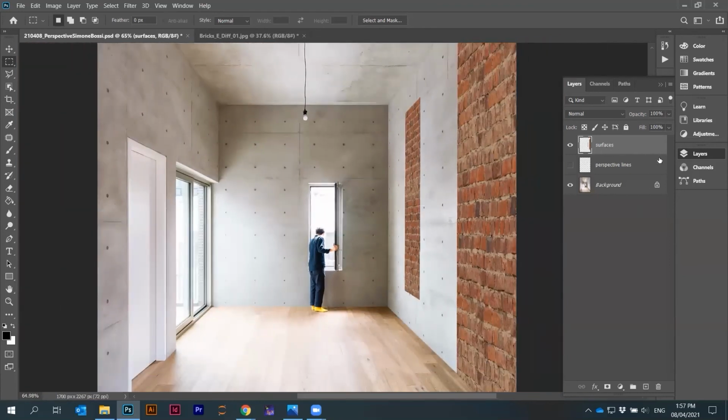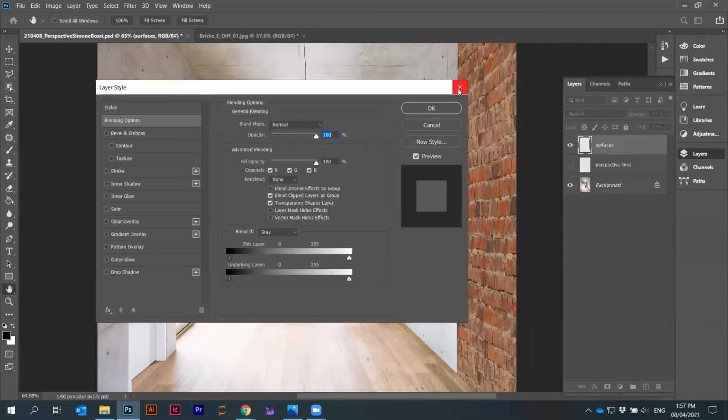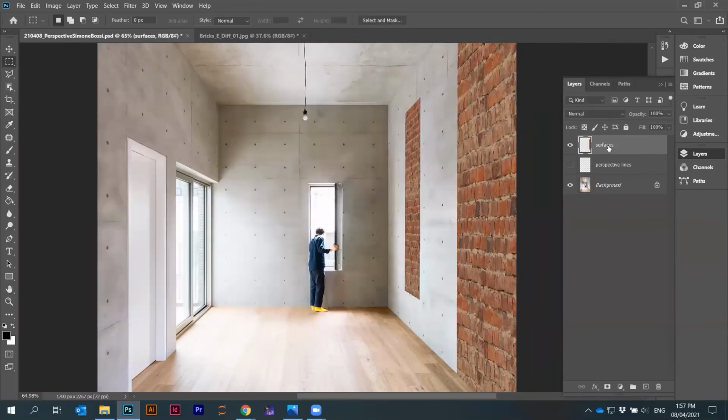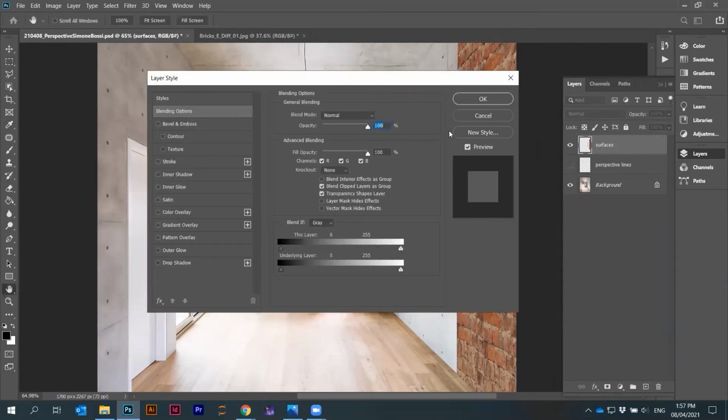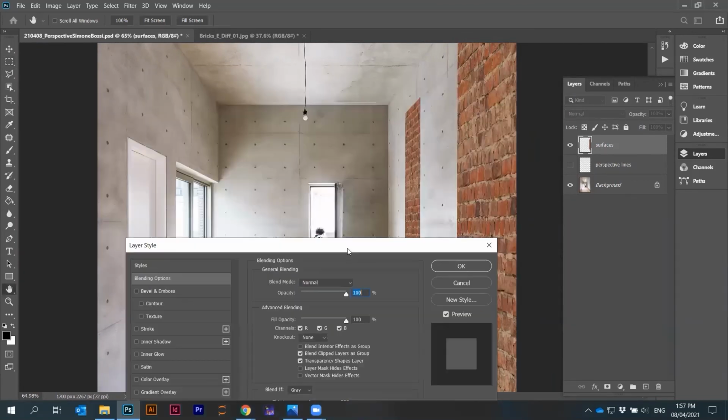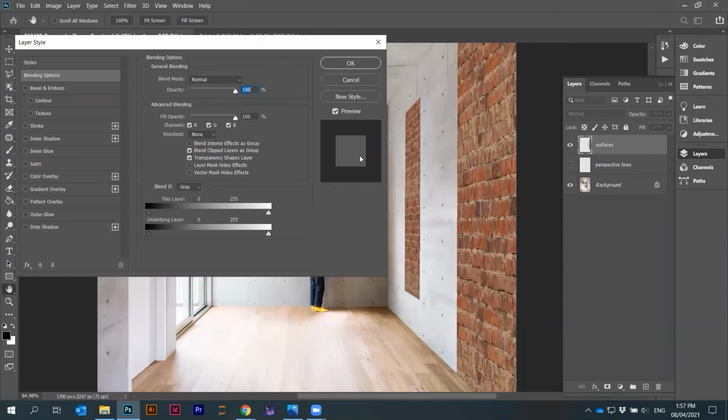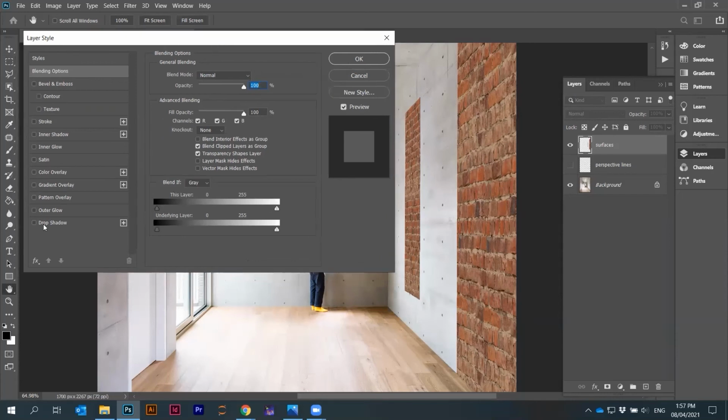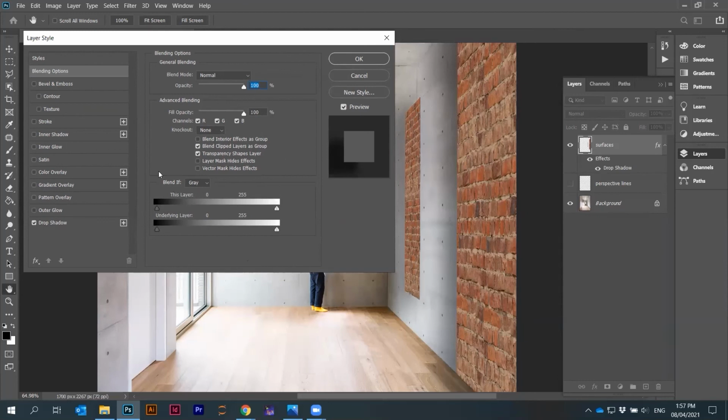So on the surfaces, that's this layer here, you can actually double click. If you double click on the name, you change the name, but if you do it on the right, you get this extra window, the layer style, and here you can do tons of adjustments. You can adjust, for example, how the blending is done with the lower layer. So blending mode, same, it's also here, different blending modes. And you can, for example, add drop shadow.